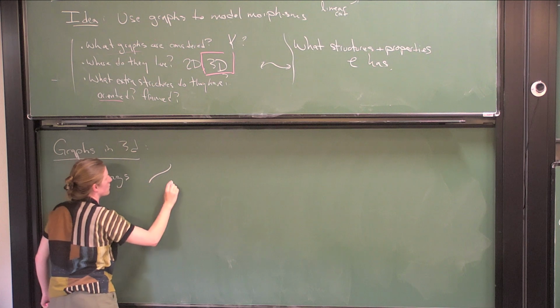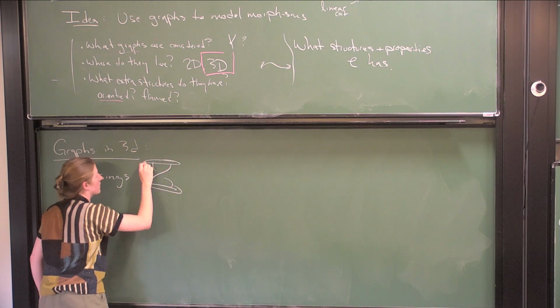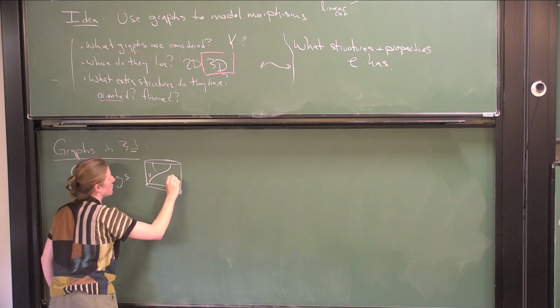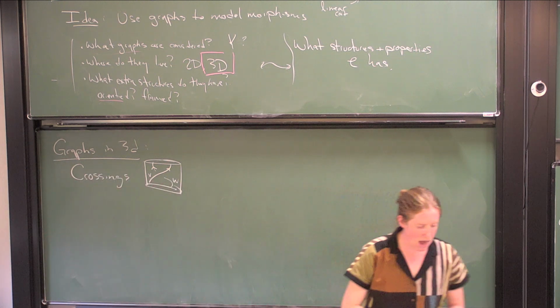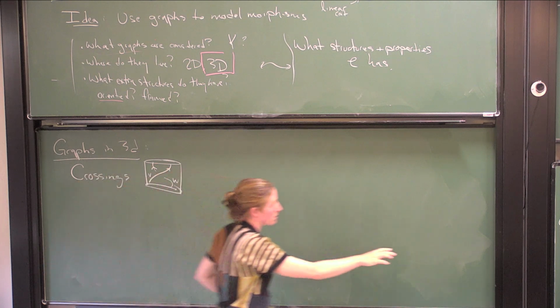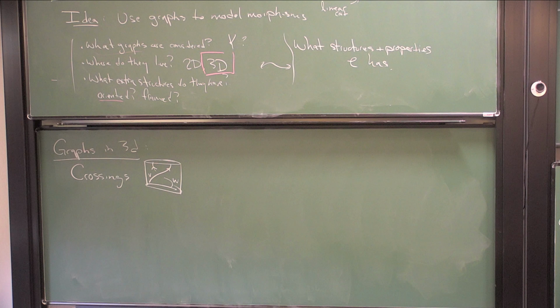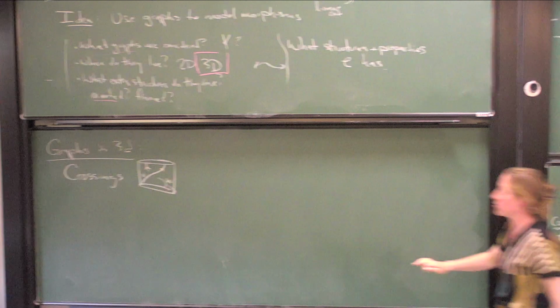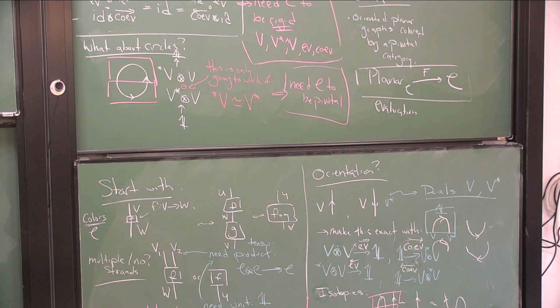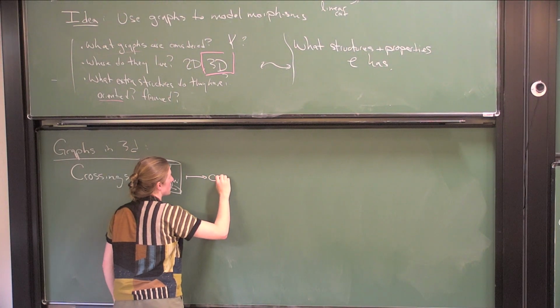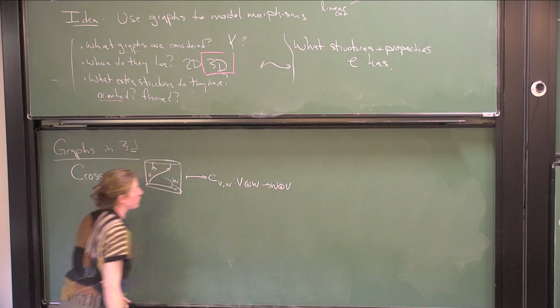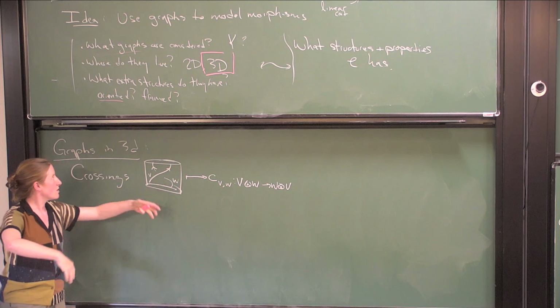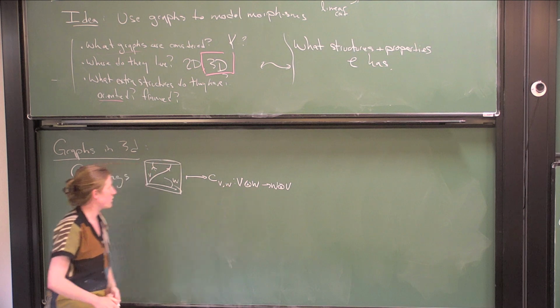So something like this. Say this is living in a cylinder like this, I can have V and W oriented like that. So I have some crossing, right? And what I want my evaluation map to sort of, and I'm building up here, what I want is for that to be isotopy invariant. So let's say that this gets sent to some morphism C, I'll subscript it like this, from V tensor W to W tensor V. And if I ask that these graphs are up to isotopy, I'm going to get a lot of constraints on this morphism here.